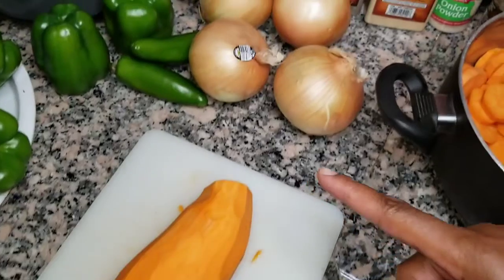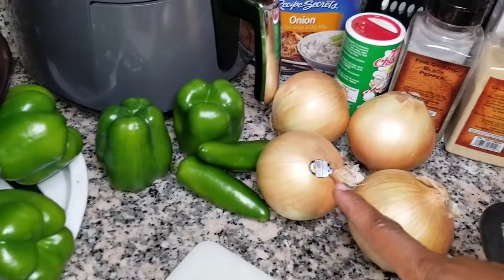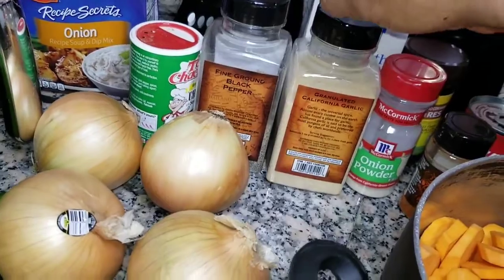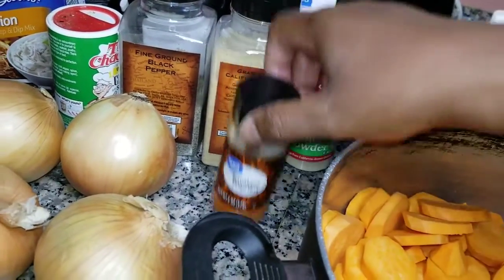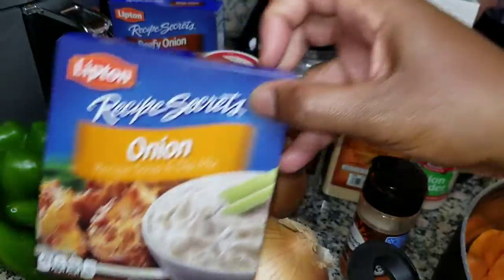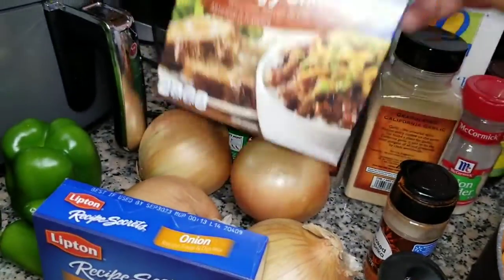And these are some of the ingredients. These are some bell peppers, jalapenos, onions. I have some fresh garlic somewhere. We got some garlic powder, some black pepper, onion powder. I'm running low on it. I have some smoked paprika right here. I got my can't-move-left-or-right-without seasoning. I got the Lipton onion soup mix, and we're using the beefy onion soup mix.